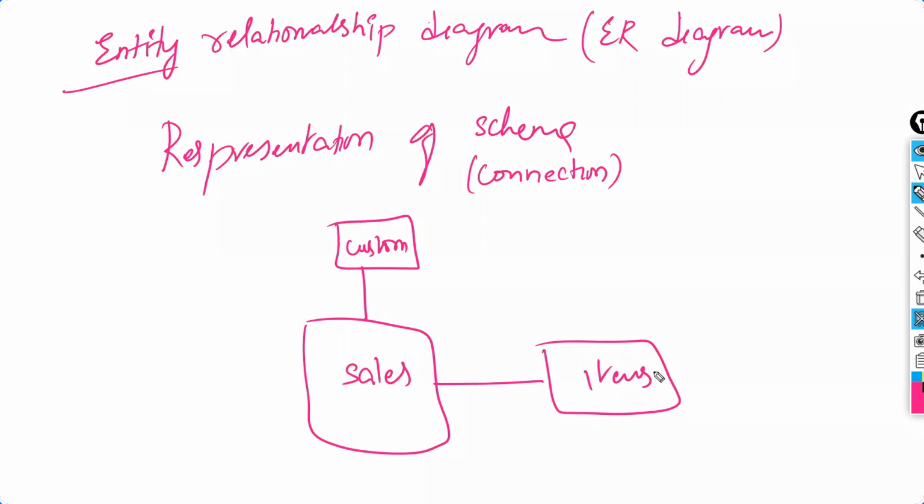Right? So an ER diagram is just a representation. It will not be available inside the database. In one interview, I asked a person what is meant by an ER diagram, and they said it is a diagram which will be available inside the databases. So the diagram is not there inside the database.